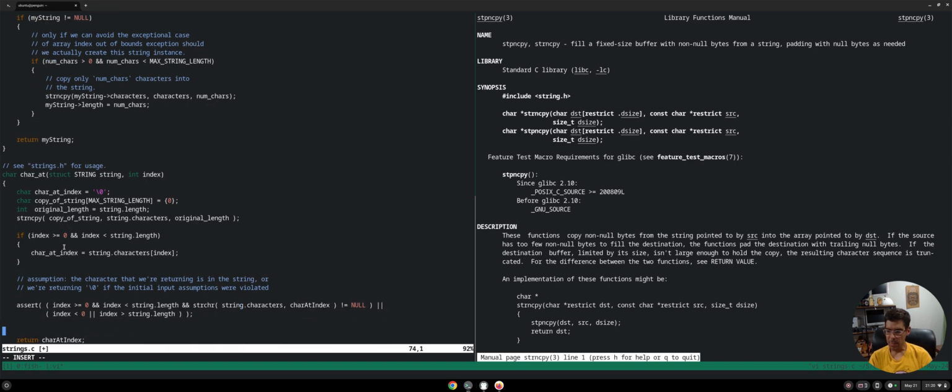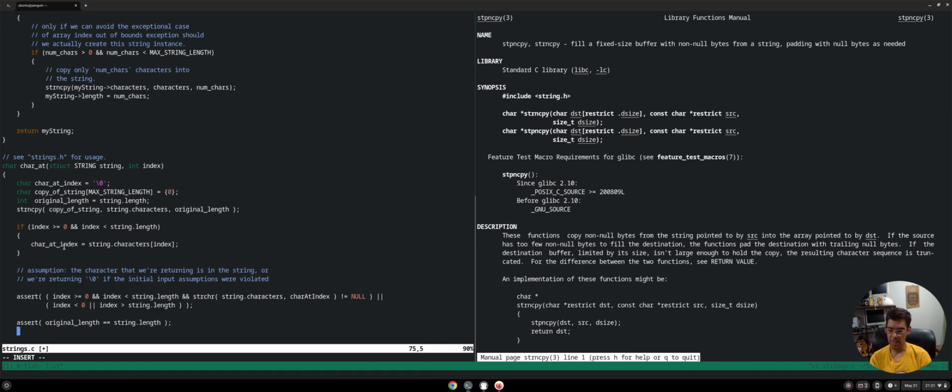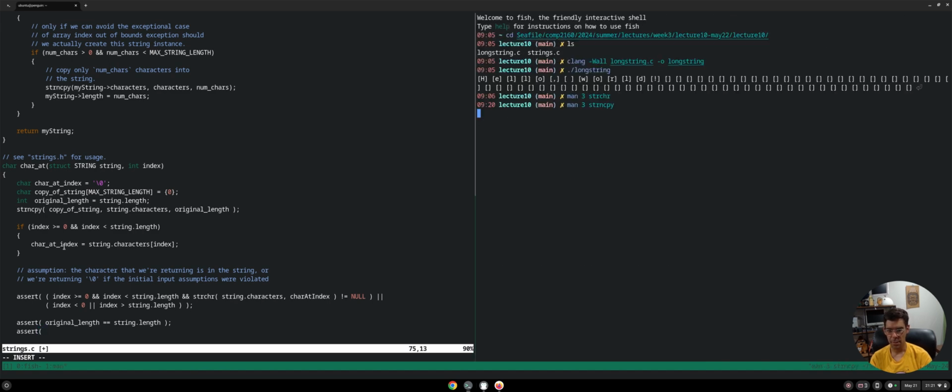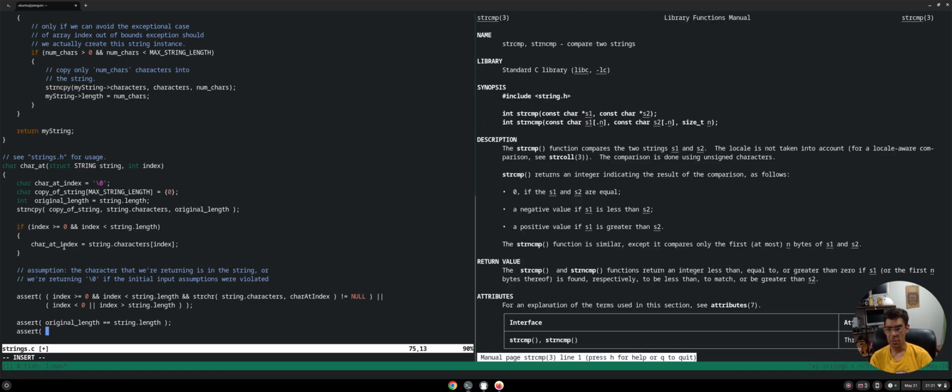The other output assumption then that I have is to assert that original length is still equal to string.length. So the length of the string hasn't changed. And the other thing is that I want to assert that we've got equal strings. I'm going to use another function here called strcmp, and what I want to check is that these two strings, when I compare them, are equal to each other.